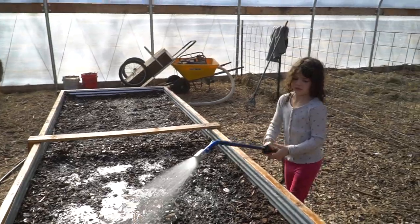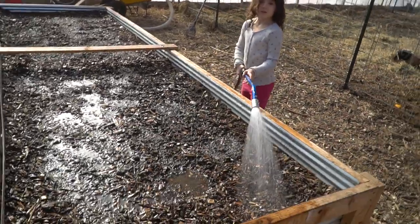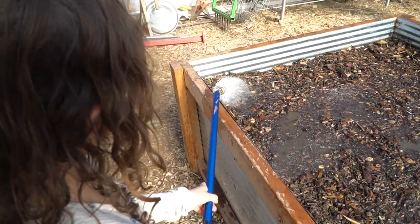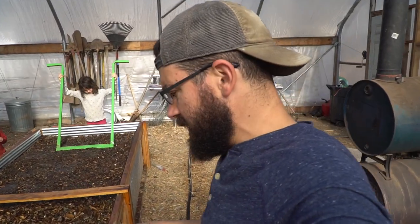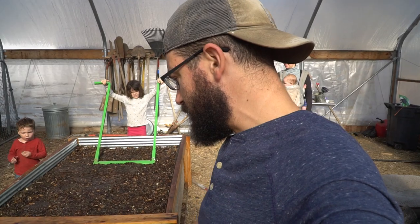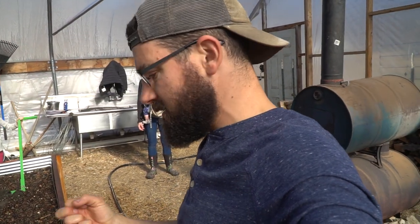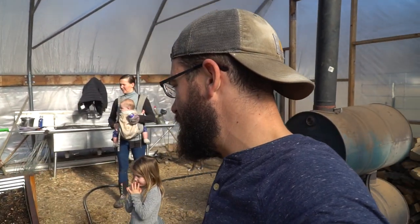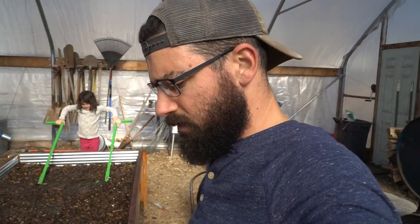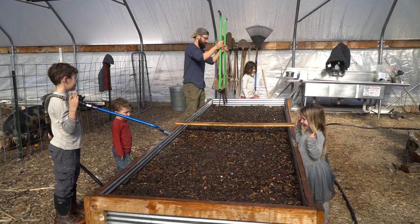Daddy watered it tons. So the water is kind of floating on top of the soil, so that tells me that we need to aerate the soil a little bit. It's just not retaining any moisture. Anyway, we have our thing that we aerate with over here, and I'm gonna go through and just aerate the whole bed real quick, and then we'll water it.